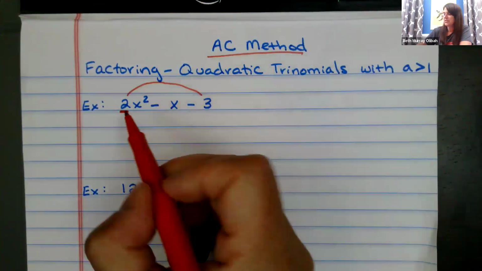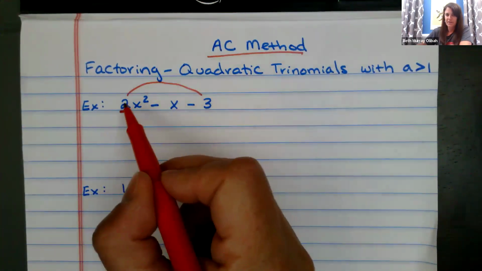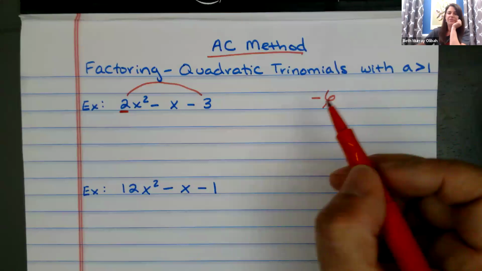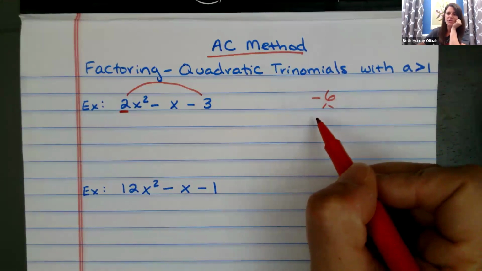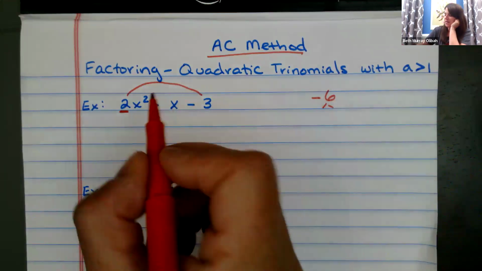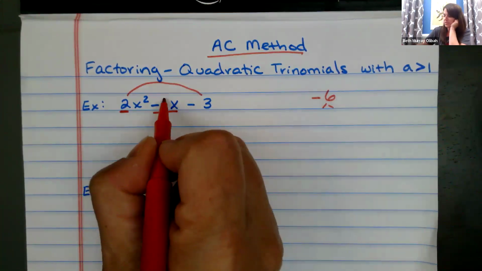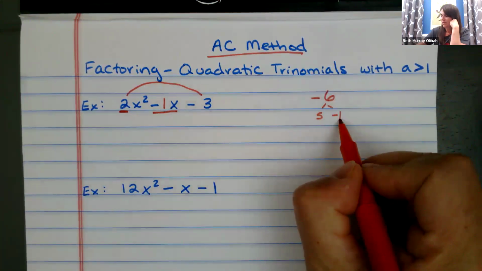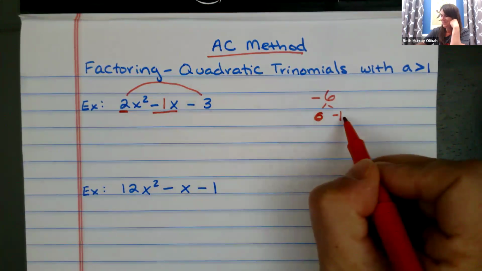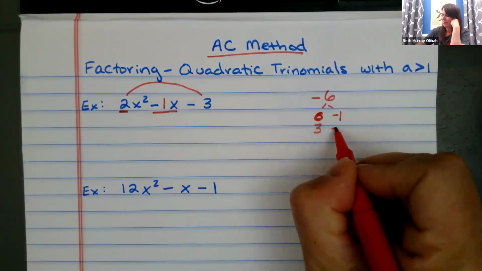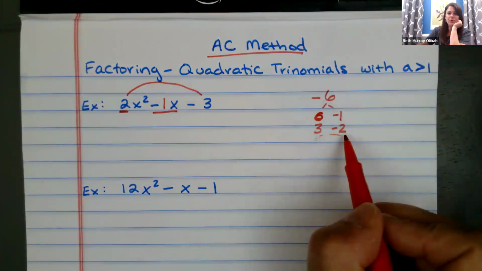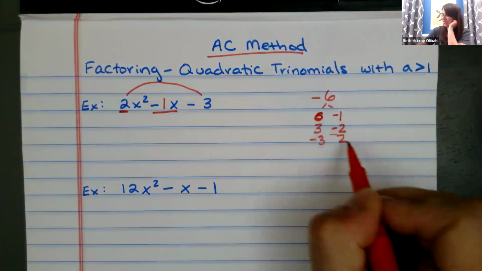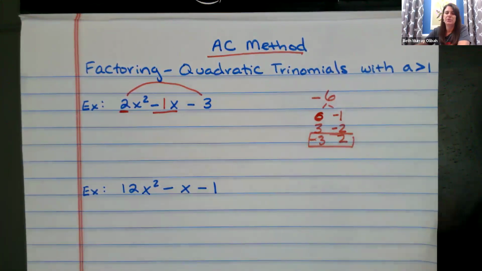What that means is you first take the a and the c, the number in front of the x squared and the number by itself, and you multiply them together first. Find the factors of -6. What two numbers multiply to -6 that add up to this middle number, which in this case is -1? You could have a 6 and -1, but that's not going to do it. Or you could have a 3 and a -2, which would almost do it, because if we added that, we would get 1. So now I know I just need to change the signs, and these are the numbers that would do it.